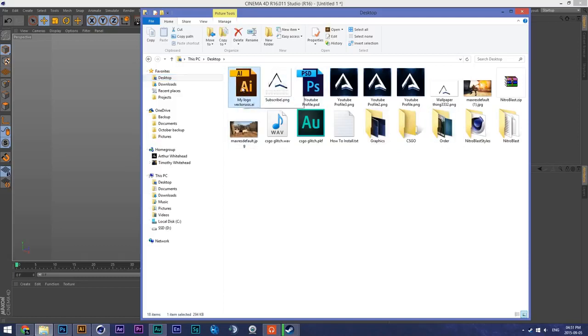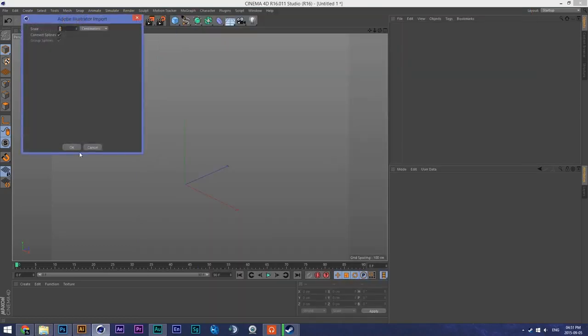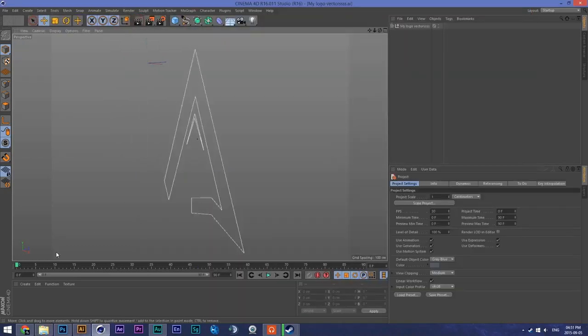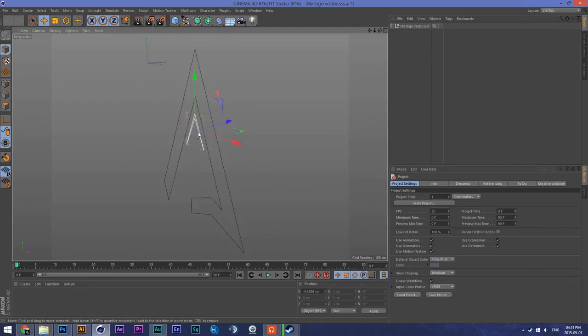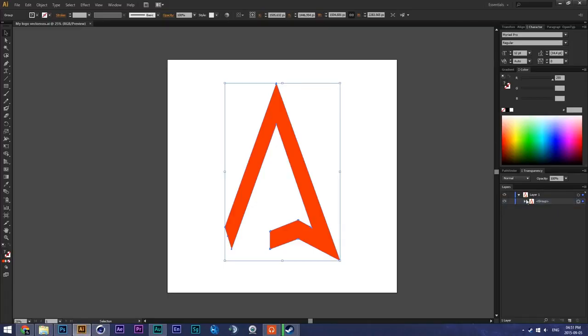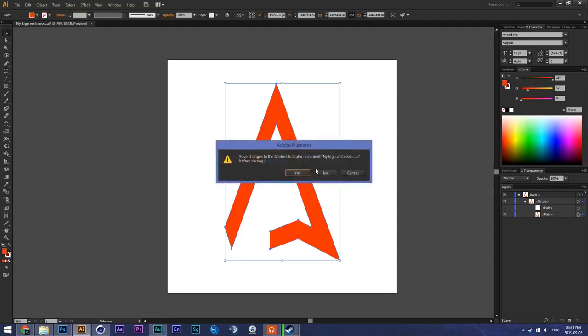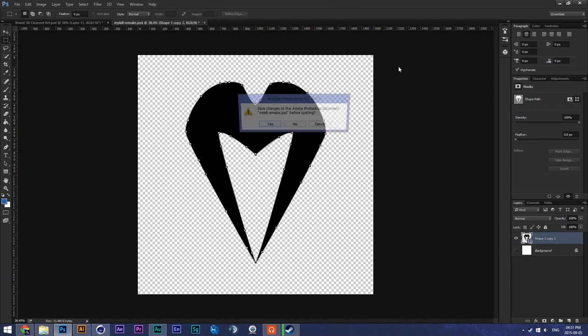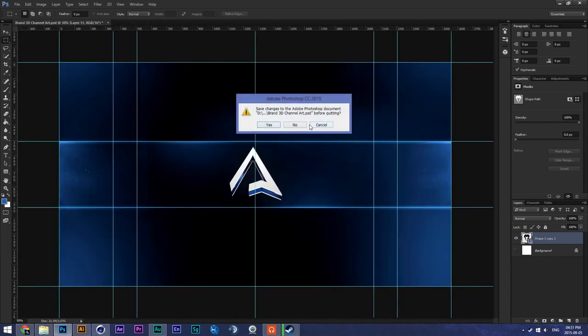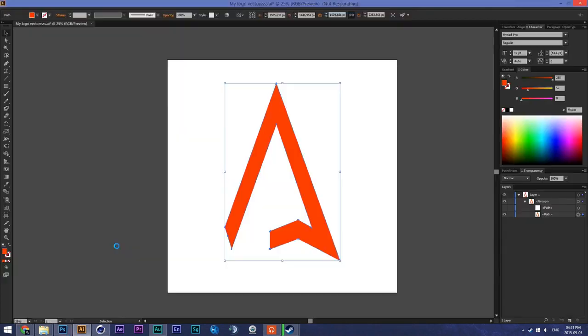You just take this, the one that I exported out of Illustrator, and then just drag it in, click OK, and that's the wrong one. Yeah, this is the right one, and then you have your work path. This was just hidden, it was hidden in here, that's why you can't see it. There it is. So I'm just going to close these. I don't need this anymore, and I also don't need Photoshop. I'll close that as well.